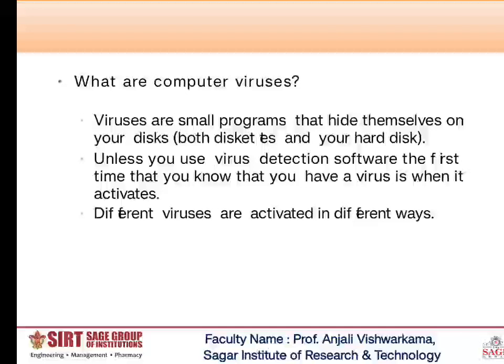Whenever we put something illegal into the system, it will harm our system, so viruses are generated. Viruses are small programs that hide themselves on your disk. Unless you use virus detection software, the first time you know you have a virus is when it is activated. Different viruses activate at different times. It is the same as coronavirus: whenever it touches another system, it generates viruses.